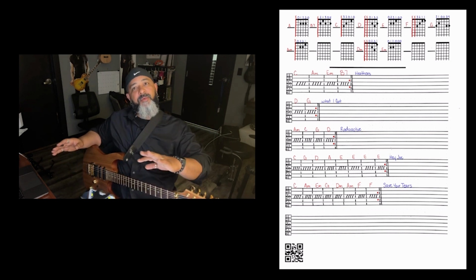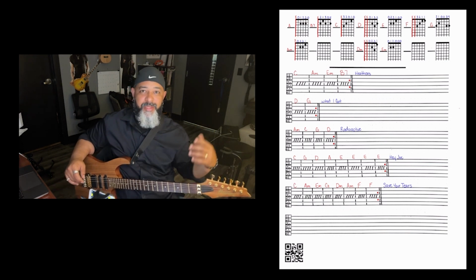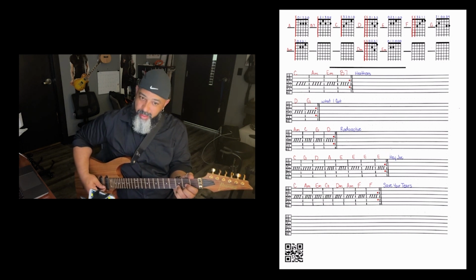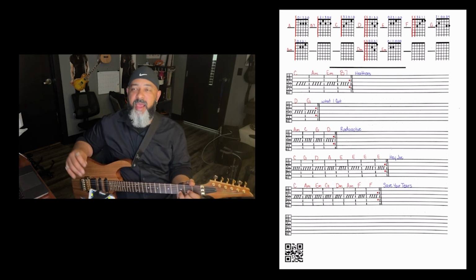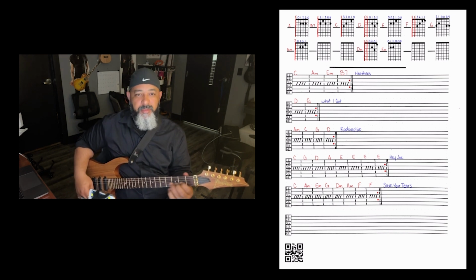A lot of times people have a little bit of a struggle with like the D and the G chord. I don't know why, but we do. I had a problem with the D chord. I couldn't get it to not sound like that. Every time I go to teach it, everybody's like, oh, a D chord? That was easy. I was like, it was hard for me.